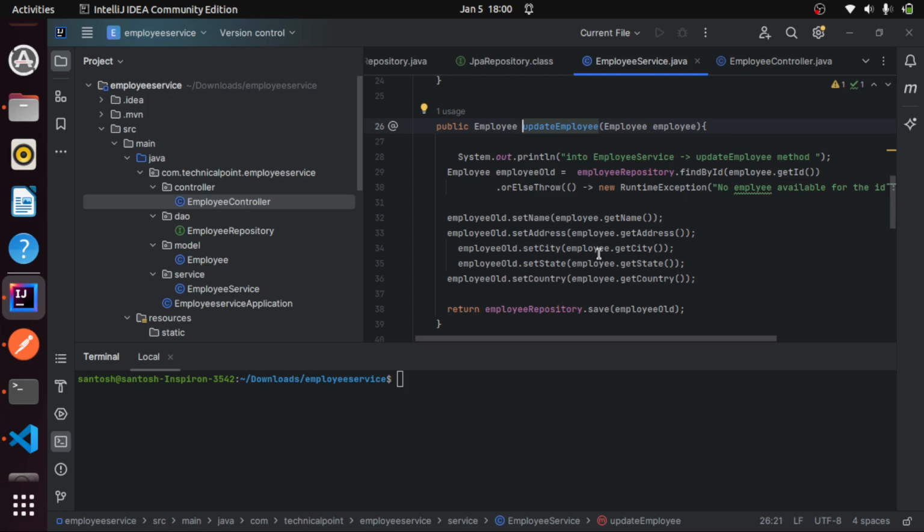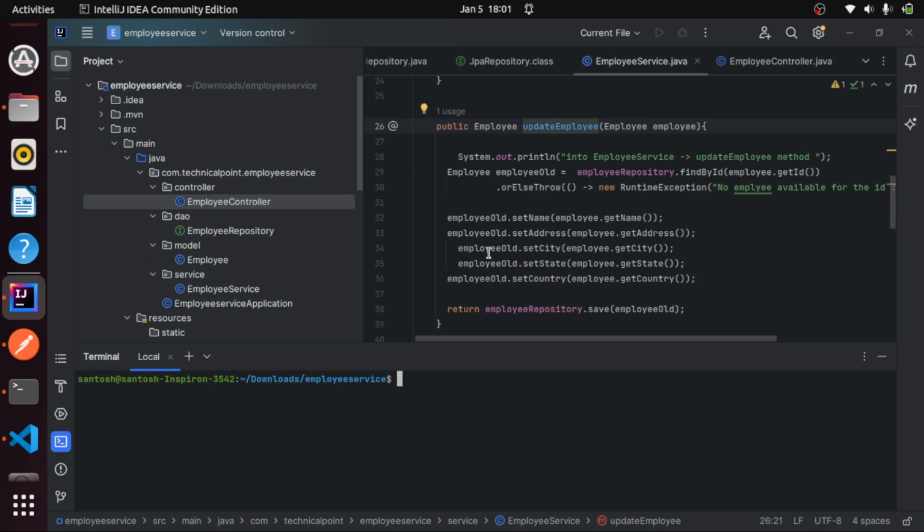We can do that, but we have to build again and create the image again. I don't want to do it again, because the video will become too long, and that's why I'm not doing that. You can understand, and I can just explain.